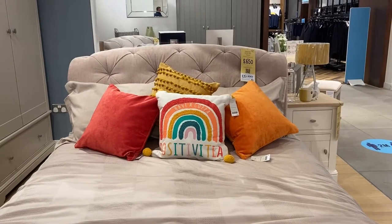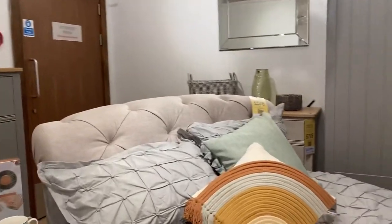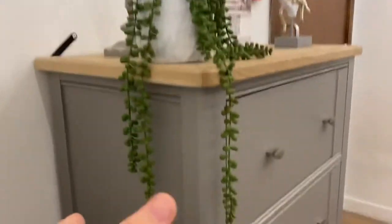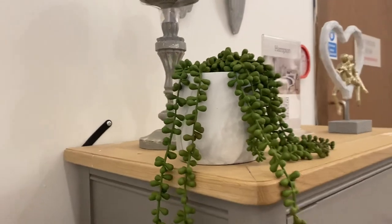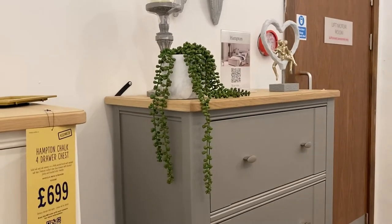How nice is this bed? It honestly looks so cosy — I really like the cushions and how this dangly plant is on the cabinet. I think it's like a cool extension to the detail. Normally you put a trailing plant on a windowsill or something, so it's really nice.